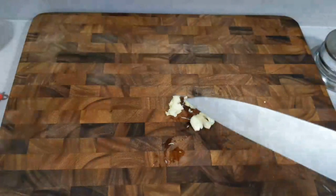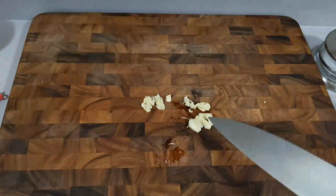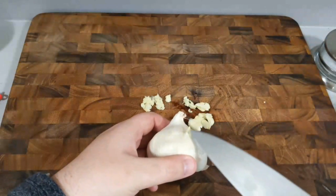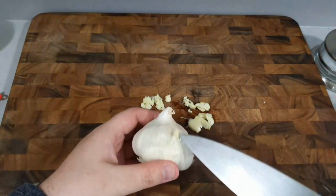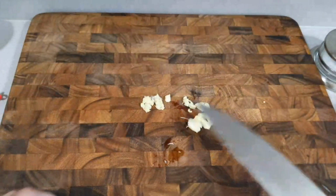So we got our 2 pieces. We'll just check, is there a little green core in here? There isn't. The core starts to grow when the garlic gets old. I have an example here. You can see here, the green core is already poking out. That means this is old garlic. It's not bad. It won't make you sick or anything, but it doesn't really taste good and it doesn't cook up the way you want, like the actual bulb itself.